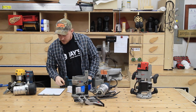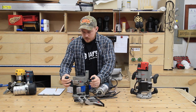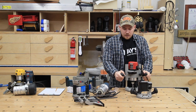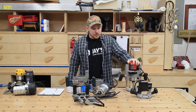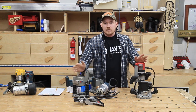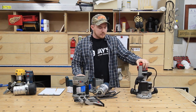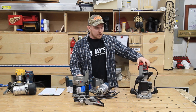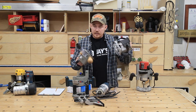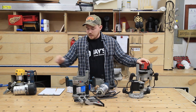Also — the Bosch handles flex quite a bit. It's more of a personal preference than anything, but they don't feel that solid in use. The Milwaukee handles feel a heck of a lot more solid. This one just feels like an overall better machine and better plunge base than the Bosch. Going forward I'd buy the Milwaukee, but I wish they'd sell just the plunge base with the router, since I don't necessarily need the fixed bases — for that I'll just use my much smaller and more manageable laminate routers.